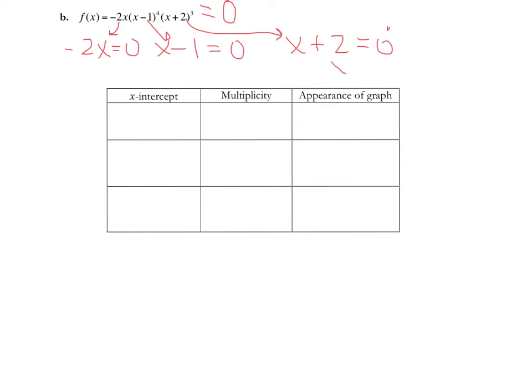For this one over here, I get x equals -2. Here I get x equals 1. And this one is usually the hardest one for people to see automatically from the equation and know how to solve. But all we have to do is divide by -2 on both sides. And 0 divided by -2 is just 0. So I end up with an x-intercept at x equals 0. So my x-intercepts are 0, 1, and -2.